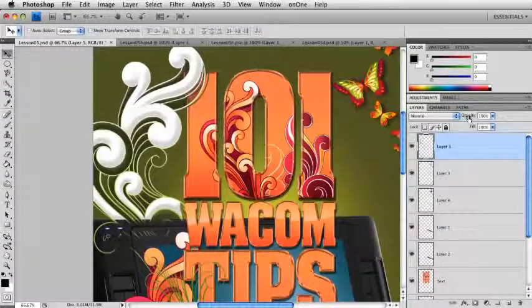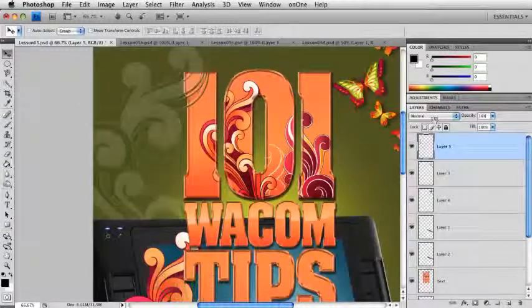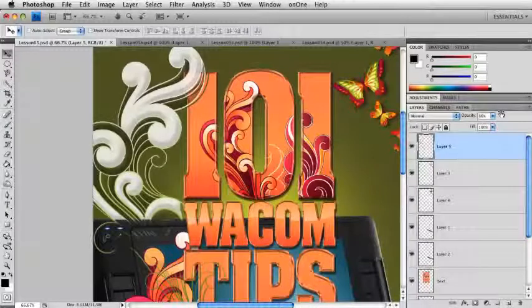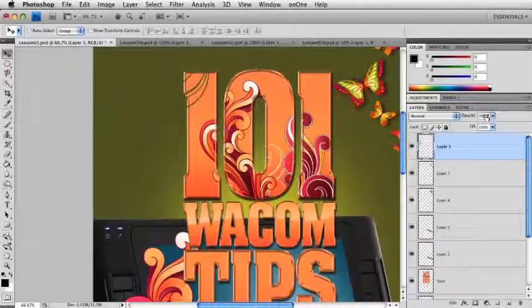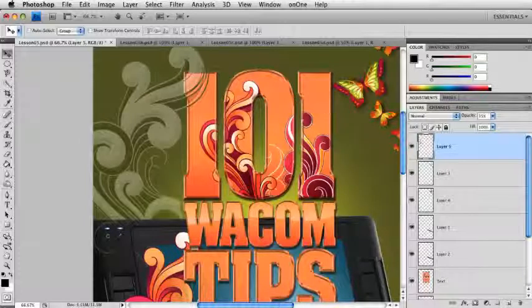It hides those layers, but if I drop the opacity down, now I can start to see through it. And now I can make it more of a background image than something that was so distracting by having it bright and up front. So I can still have it to where the layer stack affects it, look at where it is. It's on top of the text. I can still have it to where the layer stack will put it on top of the text because I like that effect. I just didn't want it to be so distracting when it was all white, so I dropped the opacity down, which means we can still see it. The text does not go over it or cut it off or anything like that, but it's just less distracting.